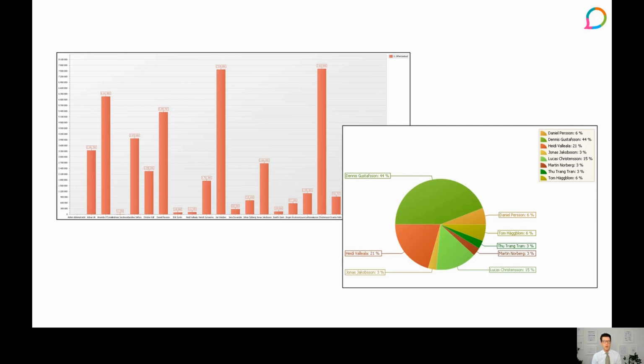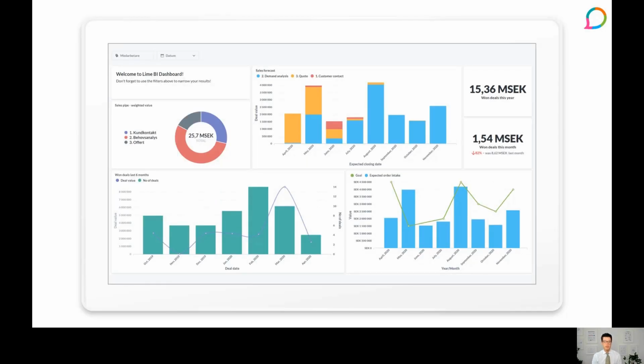And to be honest, wouldn't it be cooler if all customer data is already gathered and presented like this? A BI tool where we can see different dashboards for all that we need. It could be activities such as sales calls, customer meetings, web demos, or cold calls. You could see sales forecast for pipeline management. How many quotations have we sent out? Is our pipeline aligned with our overall goal this month, this quarter, this year?